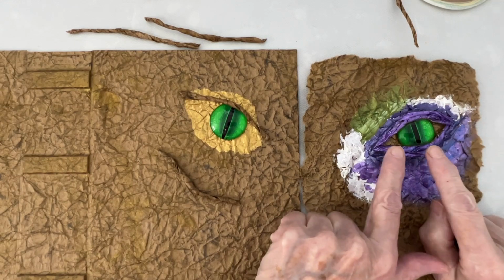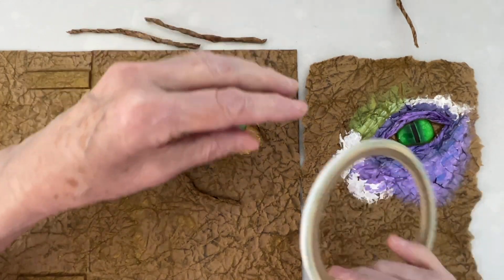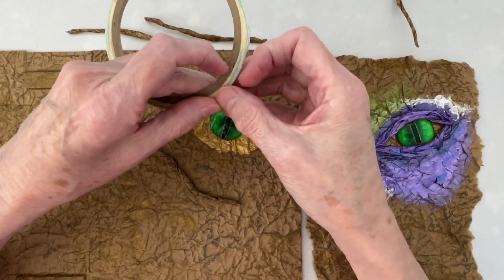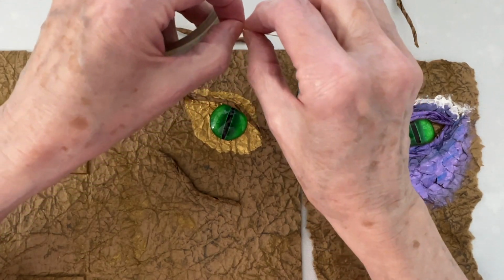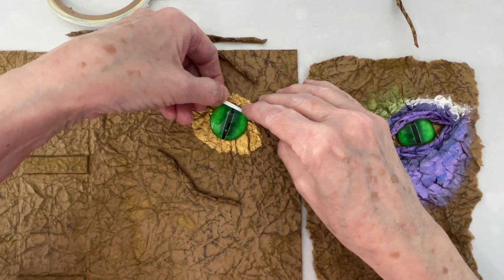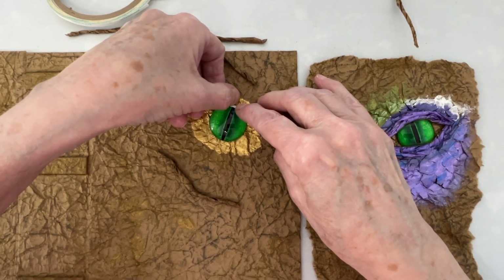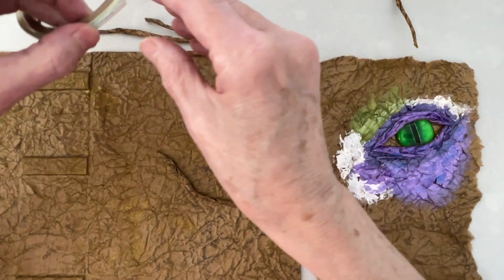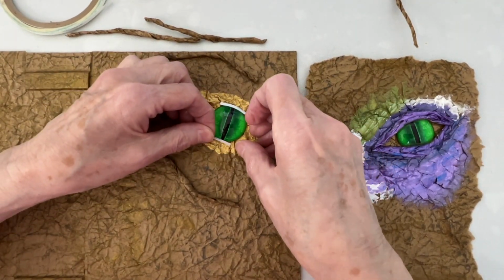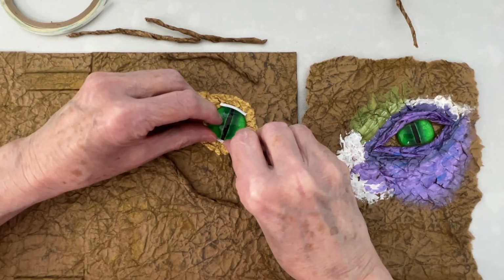Now, when I was working on this eye, I found as I was trying to glue the eyelids down, they were moving quite a bit. So what I did is I took just a small piece of double-sided tape and put it here. And it's going to be hidden quite a bit, so you won't even notice it. But it did help with holding the eyelids in place while the glue set.